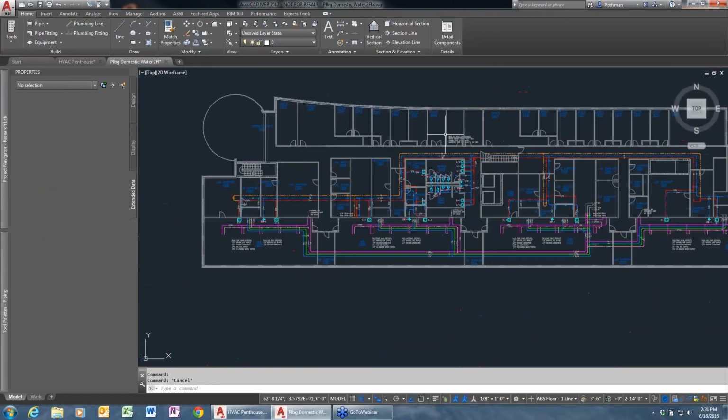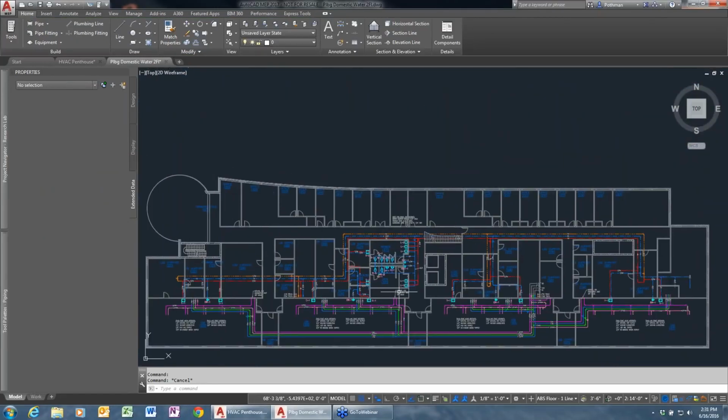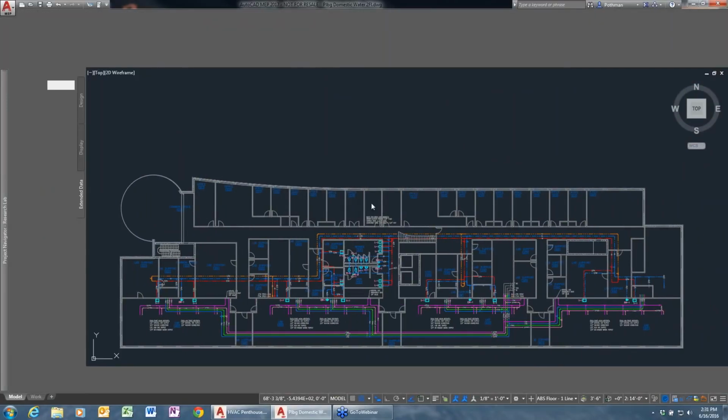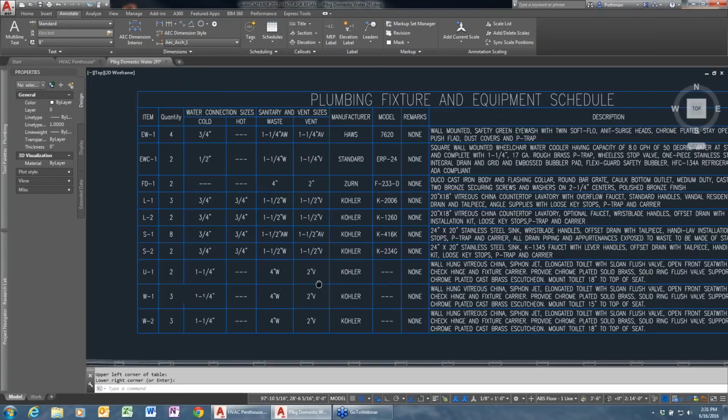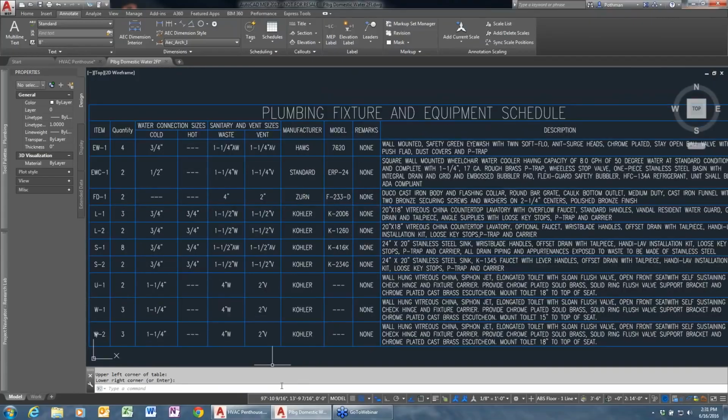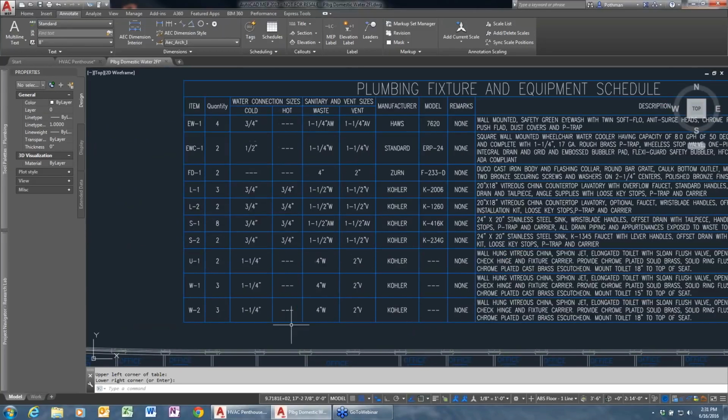So now if I want to create a schedule of all the plumbing fixtures that are in the model, I'd jump over to my plumbing workspace first. And I'm just going to select a plumbing fixture schedule. I'll say I want to schedule everything, and I'll just give it a start point and drop it in, and there's my plumbing fixture schedule. All that information is extracted directly from the object, so I didn't have to go in and add attributes. It's just all data that's being stored on the objects, and I can create whatever type of schedule that I want. I'll show another example of a schedule in just a little bit.